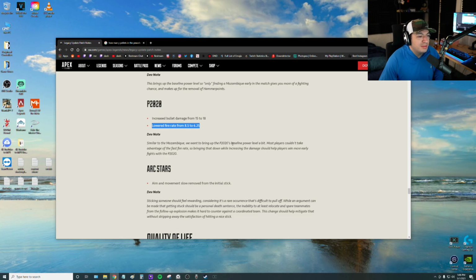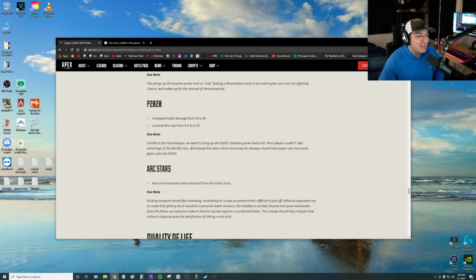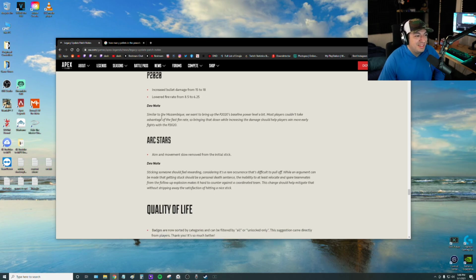Similar to the Mozambique, we want to bring up the P20's base power level. Most players didn't take advantage of the fast fire rate. So bringing that... Oh, most players couldn't take advantage of the fast fire rate. What do you mean couldn't take advantage of the fast fire rate? Dude, all you got to do is sit there and click as fast as your little heart's content. So bringing that down while increasing the damage should help players win more early fights with the P20. I guess nobody's really happy when they pick up double P20 off the drop still. So that's still not going to be the case.